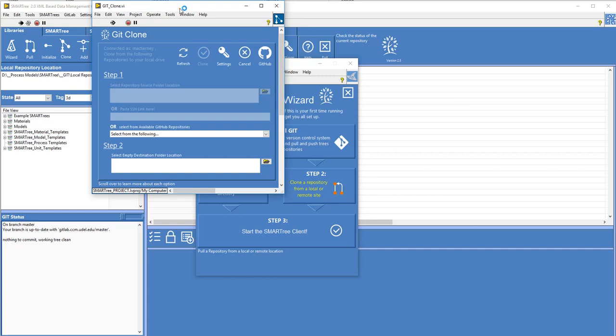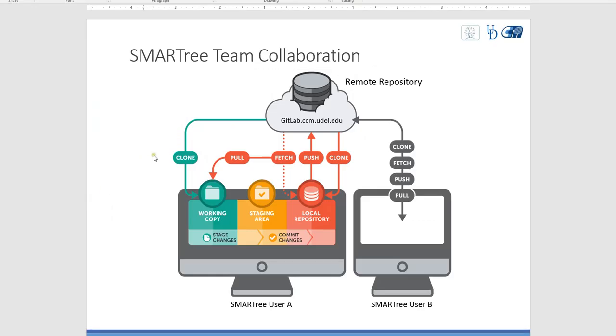And what that does essentially is it opens up this other window called Git Clone. So you might ask yourself, well, what is Git Clone? Well, there's a slide here that shows you kind of how this works. So I'm going to connect to a GitLab repository on site, and I'm going to clone these libraries to my desktop, to my working copy. All these other functions are what you'll be using on a daily basis once you have the clone, but what you're going to need is basically get your hands on the clone first before you do these other operations.